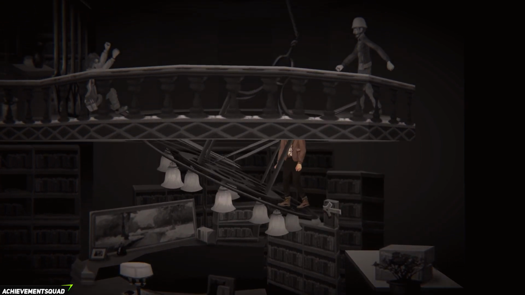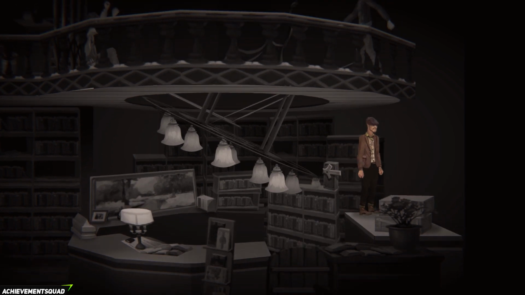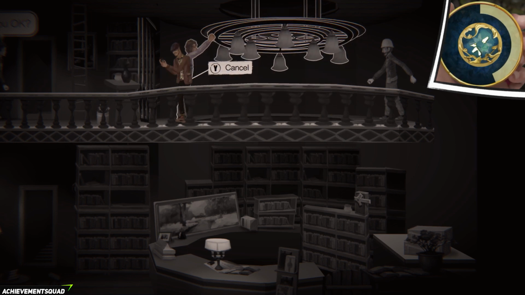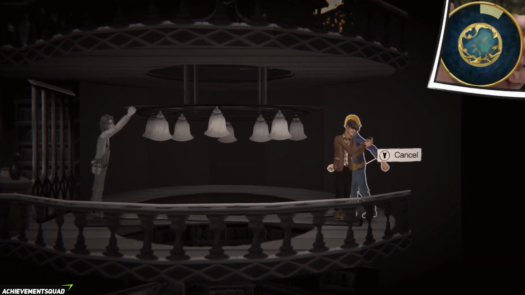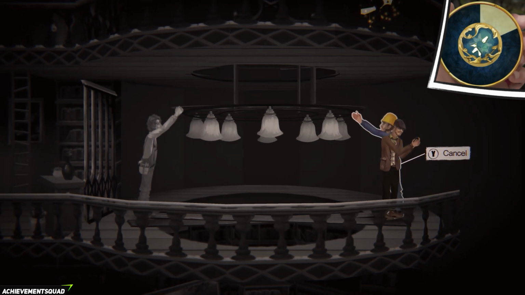Hop on up and then you want to climb up the part here. Don't fall down the gap that I do, but hop several times. Rewind the guy that's just dropped the chandelier. Make sure he's keeping hold of it still. And then you want to go over to his pal on the other side. And then you want to forward his timeline until he grabs hold of the chandelier also.